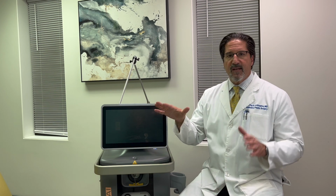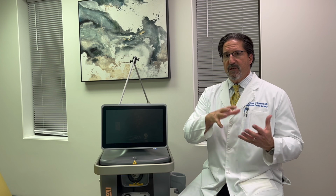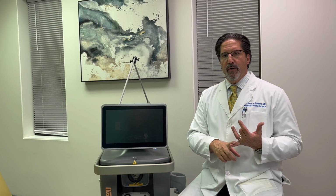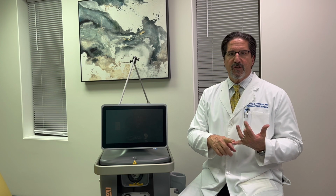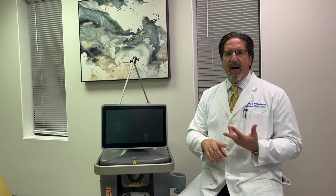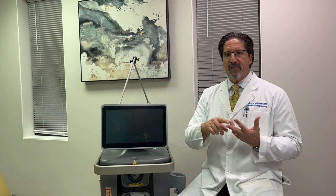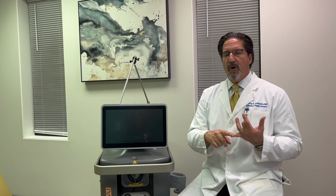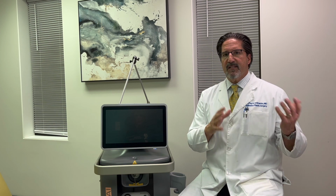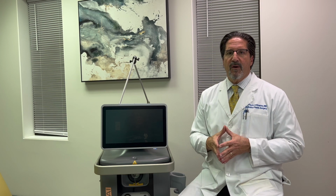So 3 new technologies that we've added. The nice thing about this, with the laser and the chrome, all of the other lasers that we have, we can treat just about any skin condition. We have Modus as our hair reduction, so it's quicker and non-painful. We have the LipoAI, we have the CO2 laser for resurfacing, we have the Virtue, which can treat resurfacing, scars, we can treat unwanted fat, some crepey skin, even under the eyes. So we have a lot of modalities here in the aesthetic center, across the hall, and in the surgery side that can basically treat just about anything that you might want to be interested in.